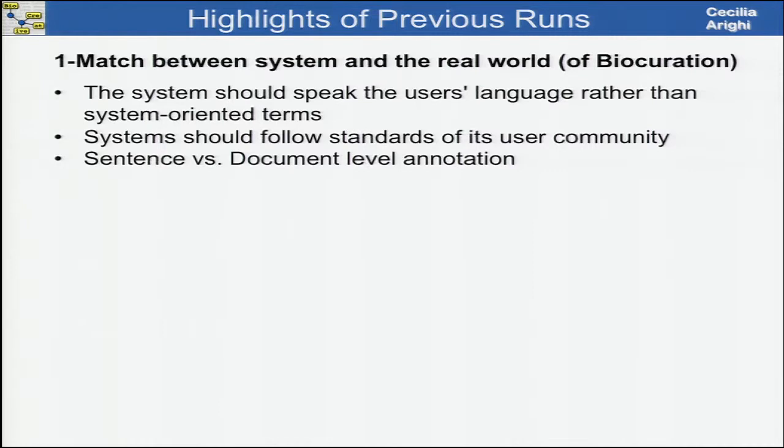The other is annotations at sentence versus document level. A lot of text mining tools provide evidence sentences that you have to validate sentence by sentence, even if the annotation is repeated 100 times, and that happened. Whereas in real life, the biocurator looks at the documents and comes up with a summary of the information. So if we want to help the biocurator, we're not going to ask them to validate 100 things. We should provide a summary, and they should be able to validate that.